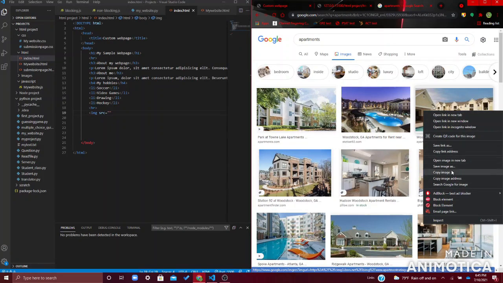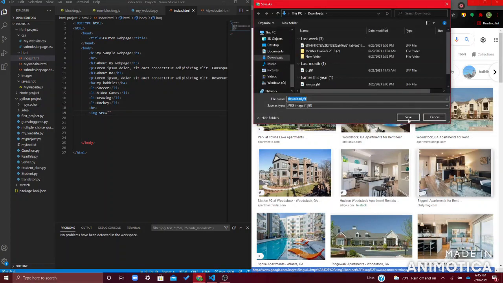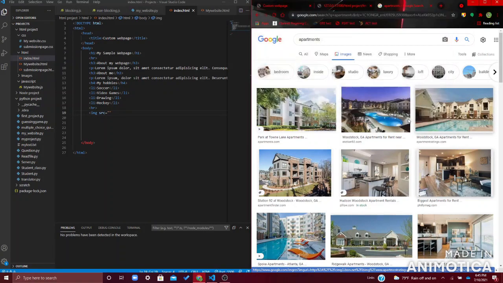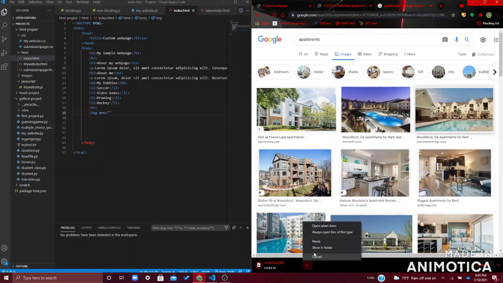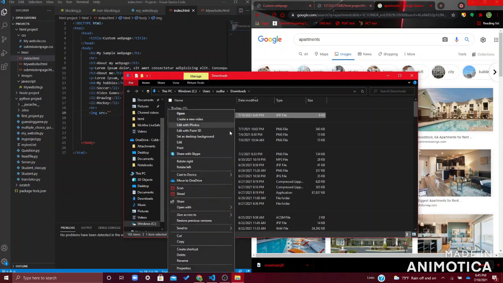Or save the image. Show in folder. And where was it again?